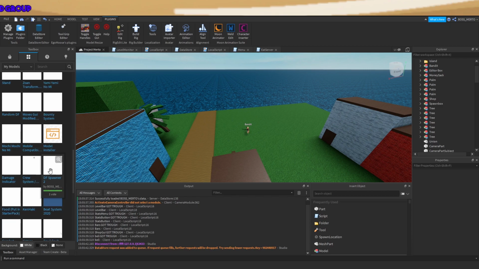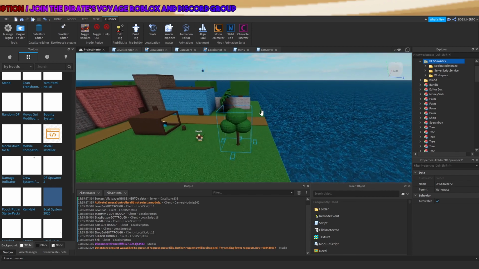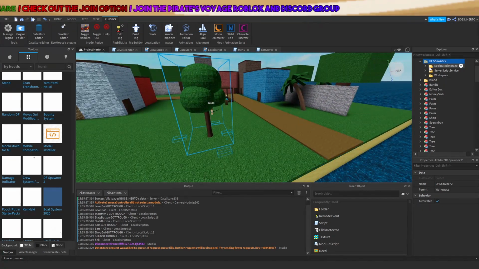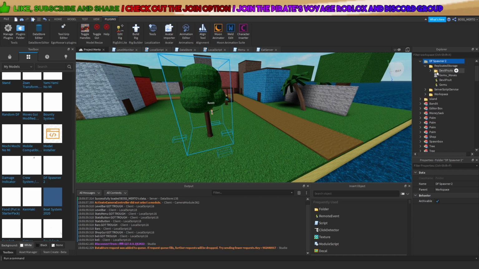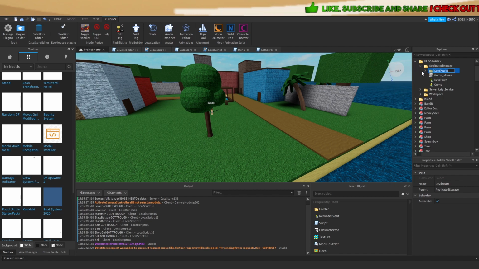So okay, the devil fruit spawner right here. Okay, let's add this.